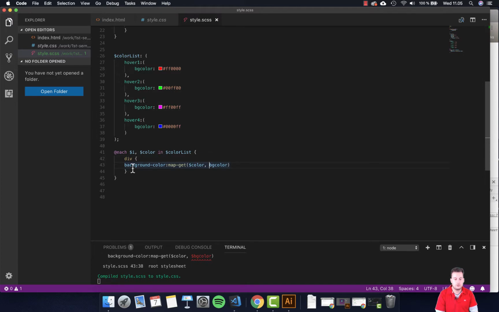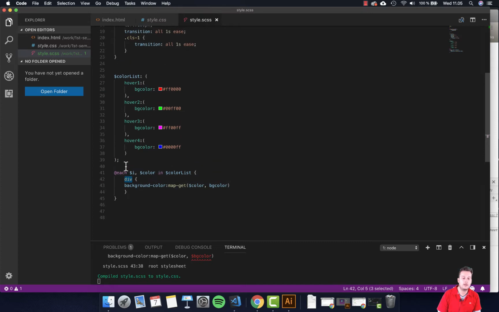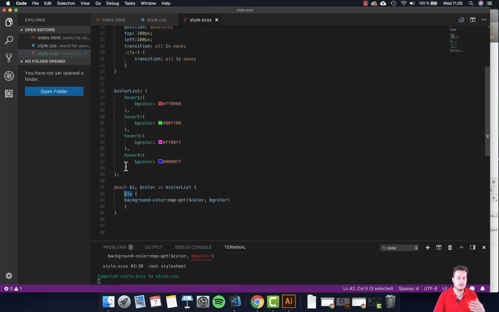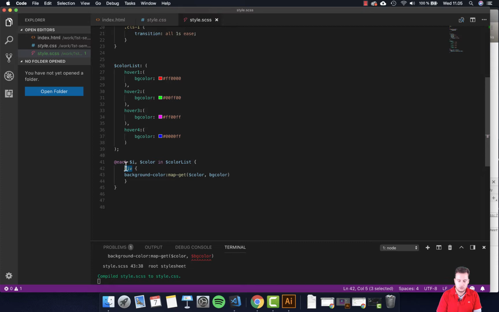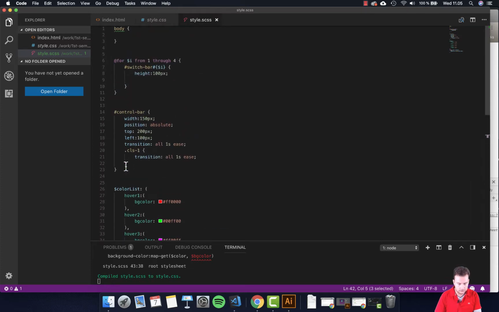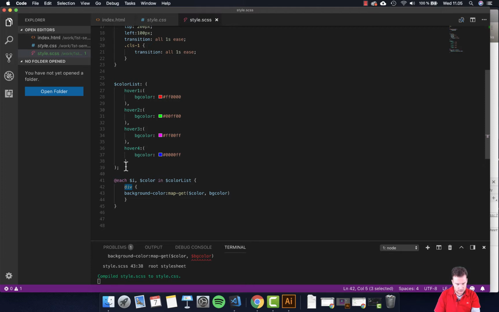We can now start doing more things with this. So instead of diff, we kind of wanted to, like we did before up here. So where was it? I deleted it. But let's just write it in again so we know it works. It was hashtag, and it was switch bar, and then we want for each bar, so that one and an I, so 1 for the first one, 2 for the second one, and so on. And then we wanted hover, if I recall, we may have to change, and the tilde sign, and we want it to be attached to the control bar. And then let's see what happens.